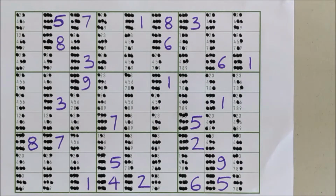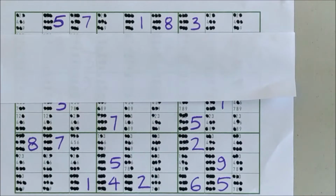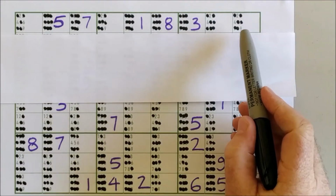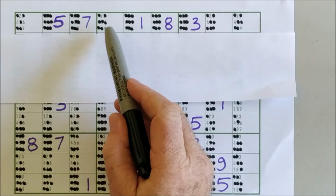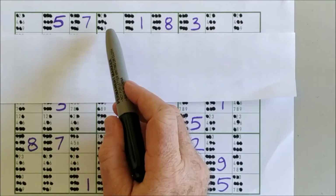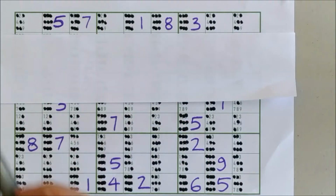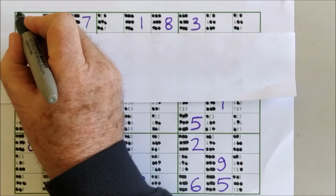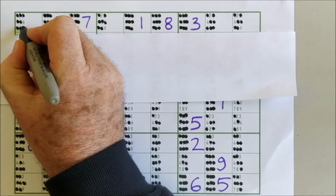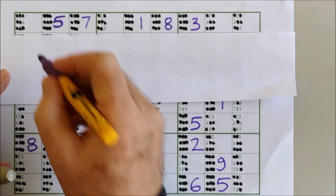It's time to look along the rows. On the very first row I see something of interest, which is the fact that we have a triplet. So in these three cells, 2, 4, 9, 2, 4 and 2, 9, those three cells contain only three numbers, 2, 4 and 9, which means that the 2, 4 and 9 must go in those three cells, which means on this left hand one it cannot contain a 2, 4 or 9, which means that we've immediately got a solution for that top left hand cell, which is a 6.